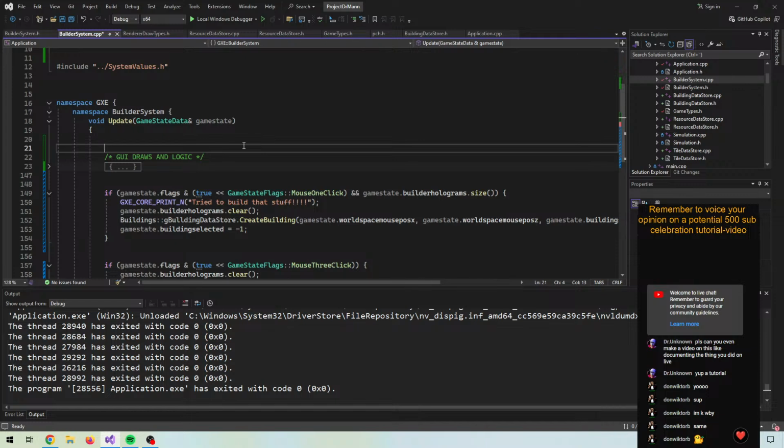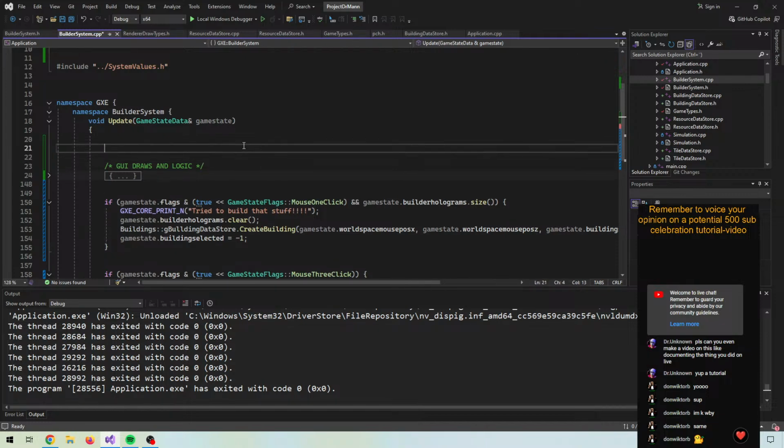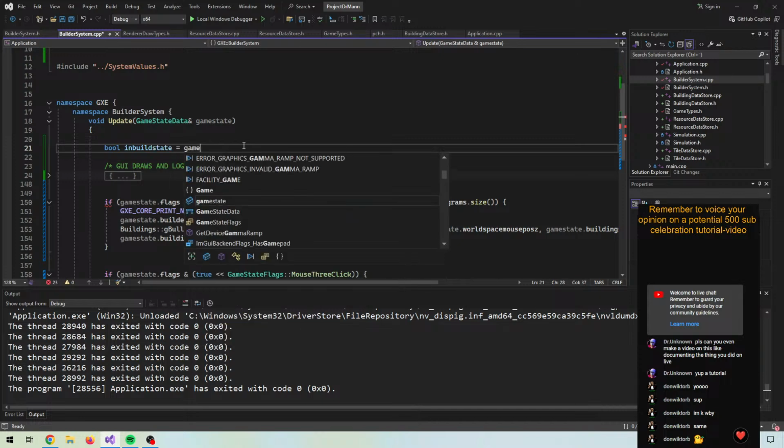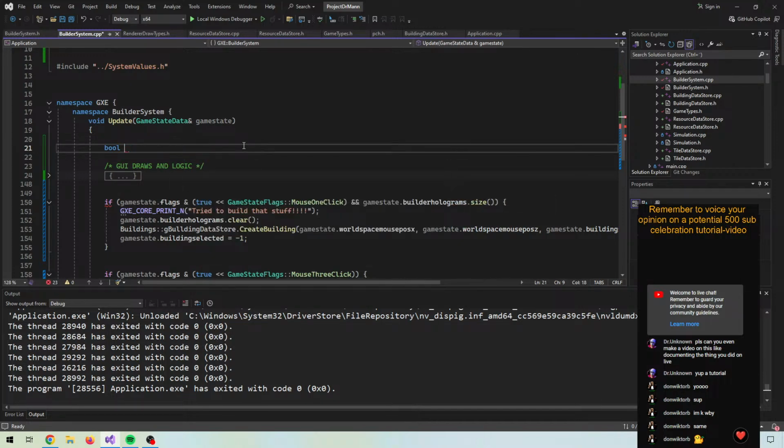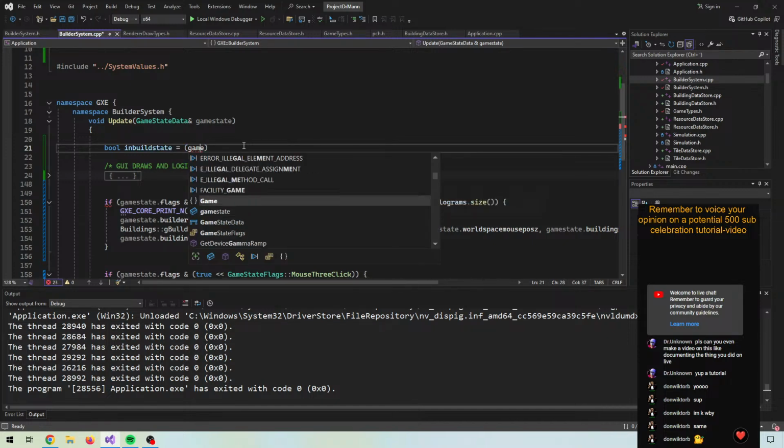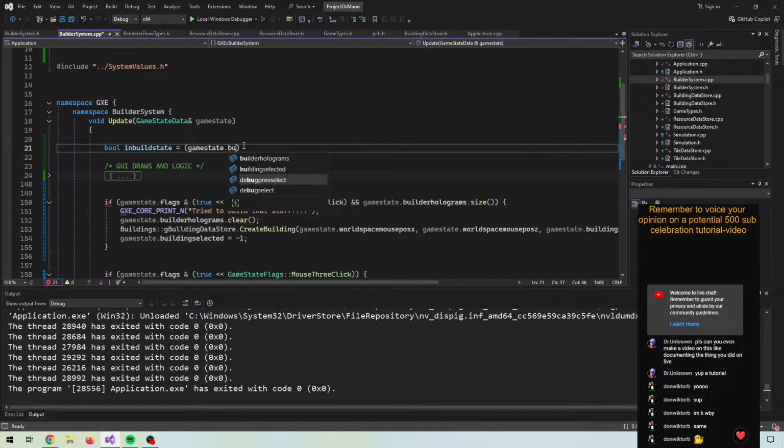so I guess we could do something like bool. Just do a naive approach. Building in build state equals the game state. Let's do a whoops, not all the way back, but game state building selected larger than or equal to 0.